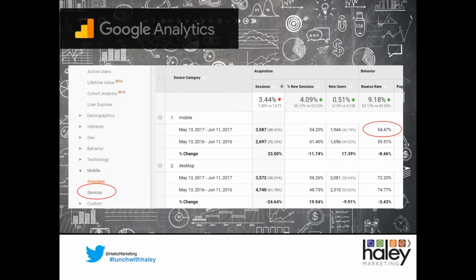I also want you to take a really close look at how people are using your site on mobile. And one statistic that I want you to pay particular attention to is bounce rate. So bounce rate is somebody that comes to your website, lands on one page, and then leaves. That's deemed a bounce. If you find that your bounce rate on mobile is much higher than your bounce rate on desktop, that tells you that you have a really bad mobile experience. You need to do something about that. You need to fix your mobile experience so that you maintain more of that traffic from mobile. And in this particular example, what's great here is this bounce rate is actually lower on mobile than it is on desktop. So this tells me this website has a great mobile presence. It's keeping people on the site.